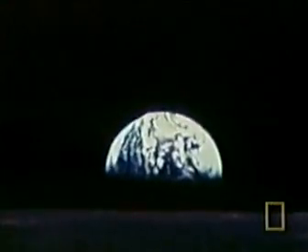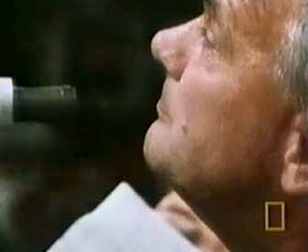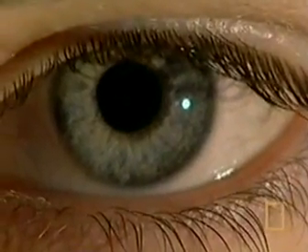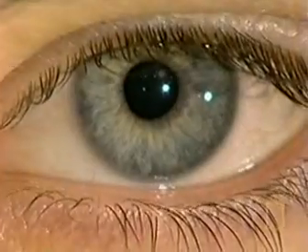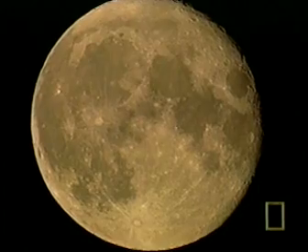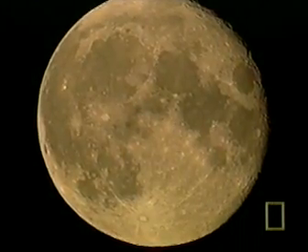If you were to talk to Aldrin or Armstrong or any of the other Apollo astronauts, they would not respond in any way to questions regarding stars. When asked whether you could actually see the stars and the solar corona in spite of the glare, Armstrong replied: we were never able to see stars from the lunar surface or on the daylight side of the moon by eye without looking through the optics. The point is that their eyes aren't adapted to that. The human eye reacts to light by opening and closing the iris — in bright light the iris becomes smaller, in the dark it widens. On the moon, the eye, like the camera aperture, can't adjust to the brightness of the lunar surface and the darkness of space at the same time. If you were to stand in a floodlit stadium or under a streetlight in a city, you would have the same effect — if you looked up, you wouldn't see many stars at all.